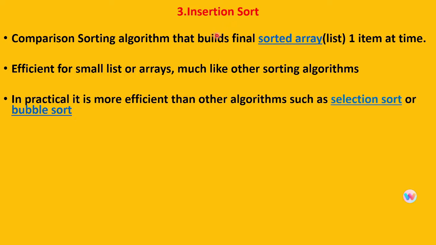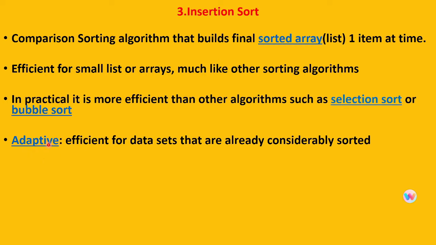If the array is already almost sorted, say half of the elements of the array are sorted, then insertion sort is the best to apply. If the array is not sorted at all, if a random array is taken, then quicksort is better. But after quicksort, if the array is almost sorted, some of the elements are already in sorted order, then insertion sort is the best algorithm to apply. And it is always better than selection sort and bubble sort.